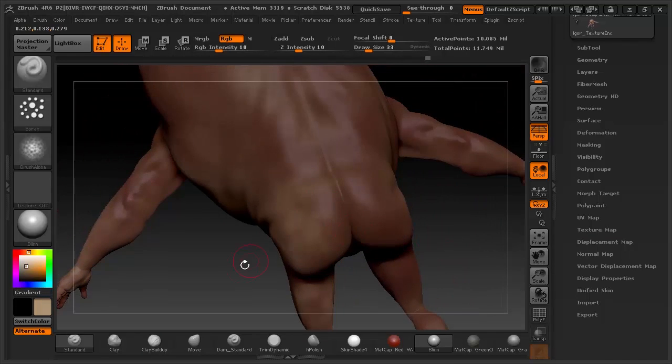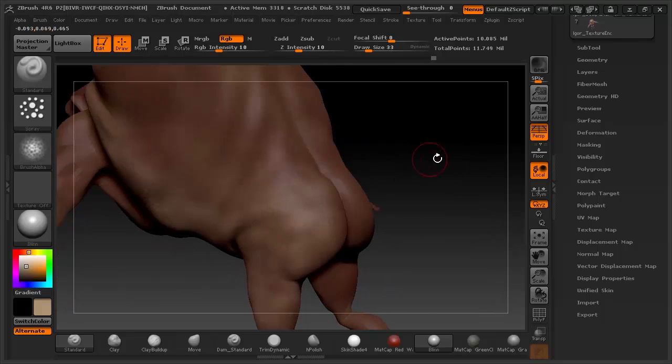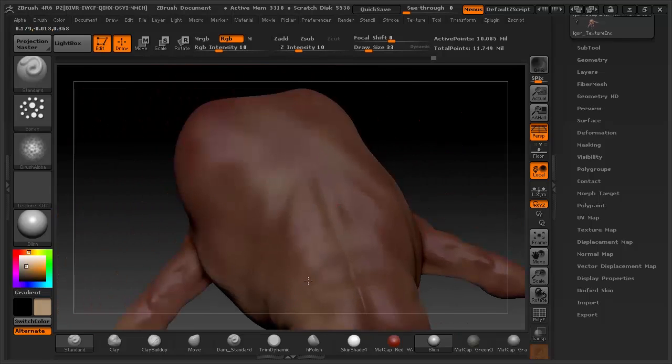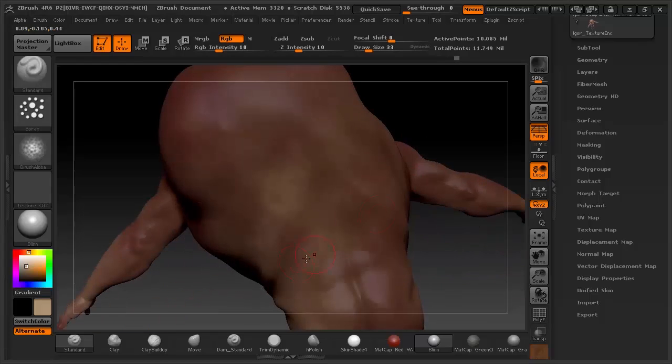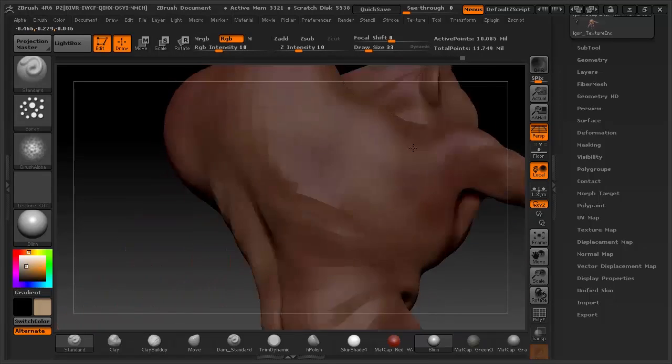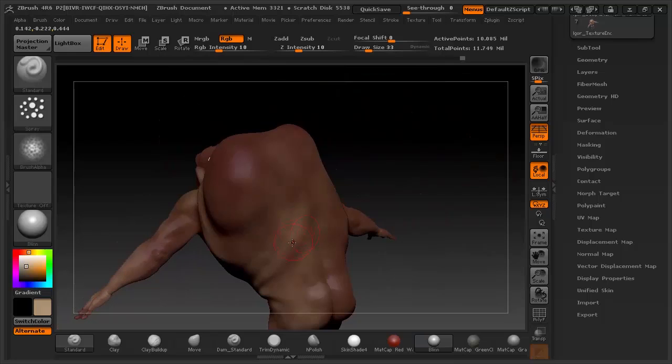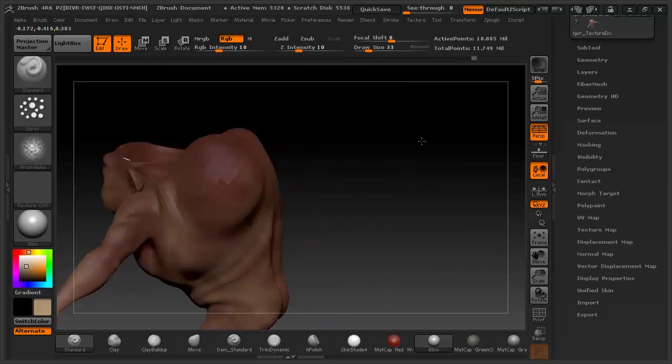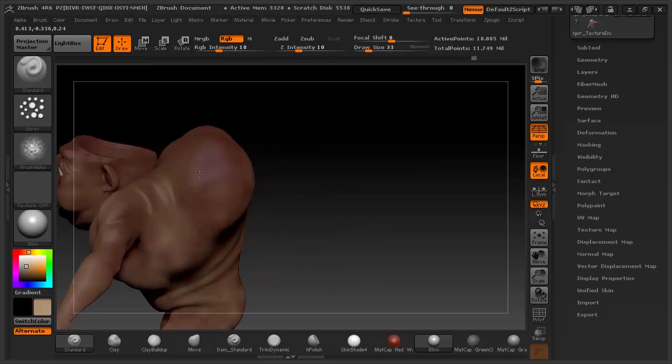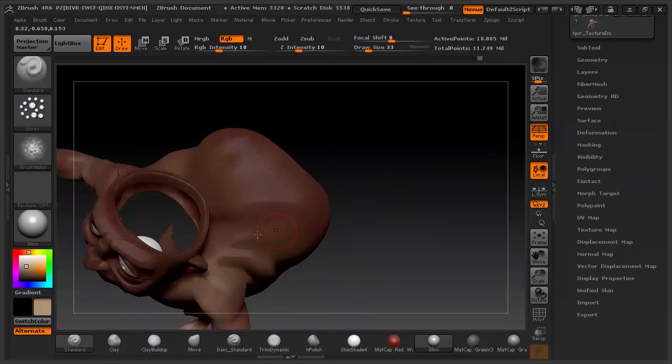Maybe leave his buttocks to be a bit redder. The same with these folds on his back. Maybe the recesses are a little bit redder. You know, we could do the same with his hump.